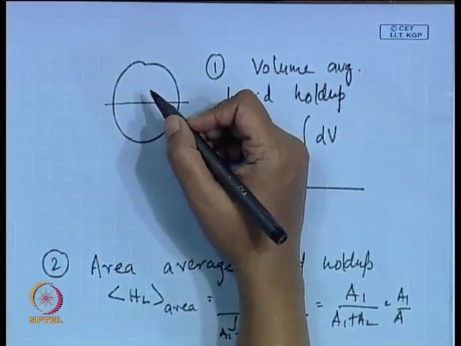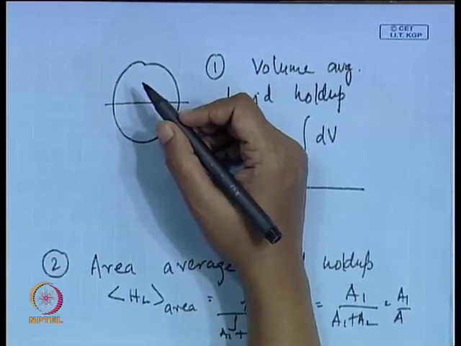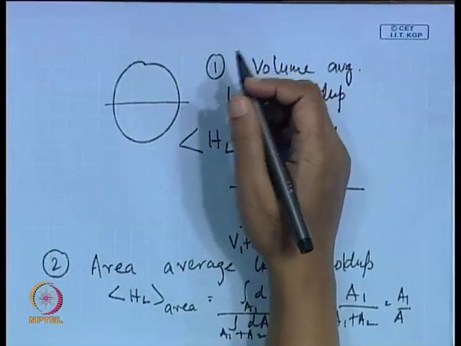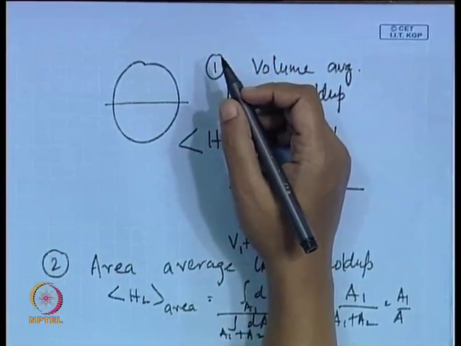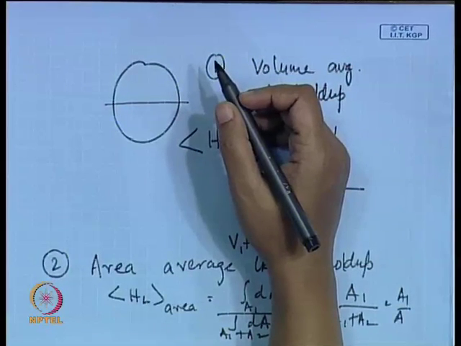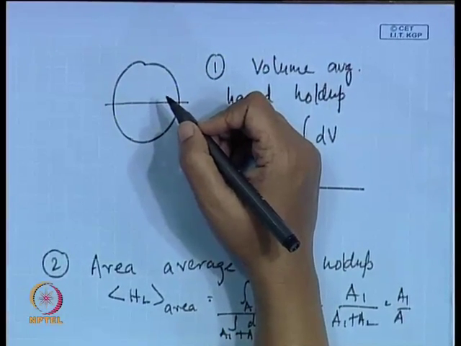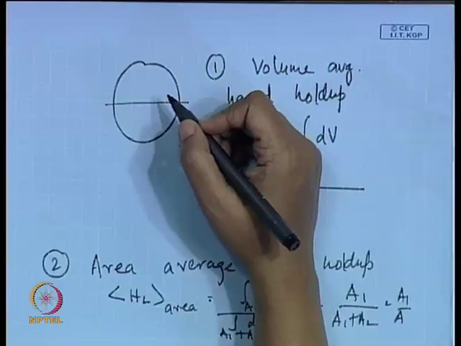But let me tell you one thing, it is not as easily done as said, and at the end of this particular course we will be spending some time on measurement techniques. Then we will be going into the details of the measurement techniques, how we can use the conductivity technique for measuring these, how we can use the optical techniques, what are the problems and so on and so forth. Because it is not as straightforward as I say that you just measure the effective conductivity, you know the conductivity of water, you know the conductivity of air, so that you can find it out.